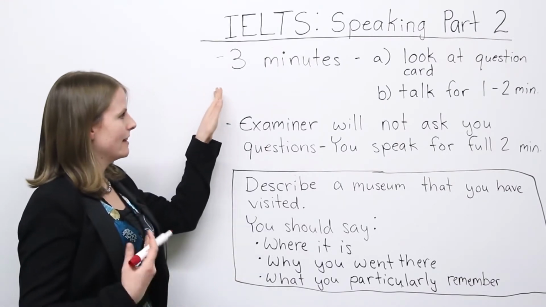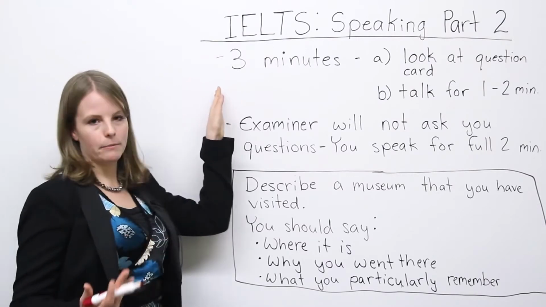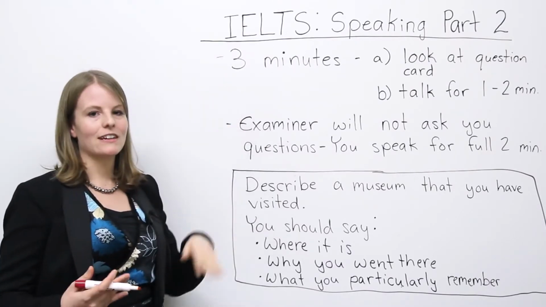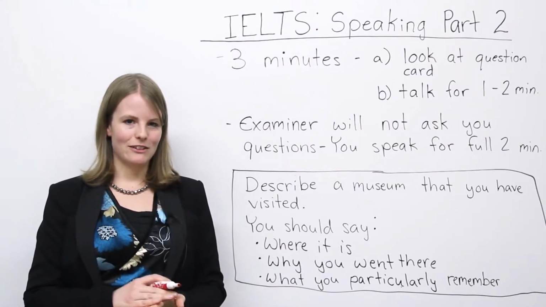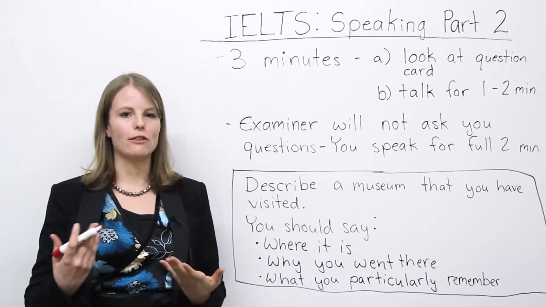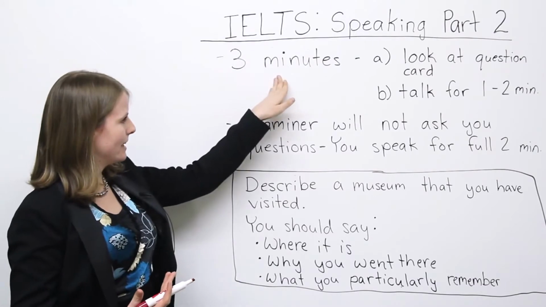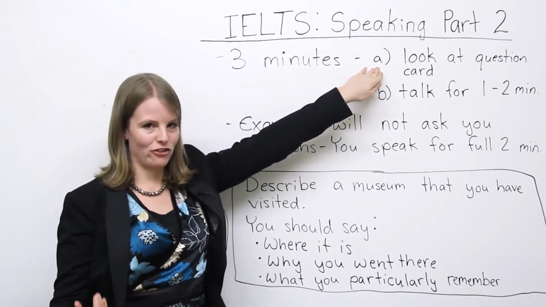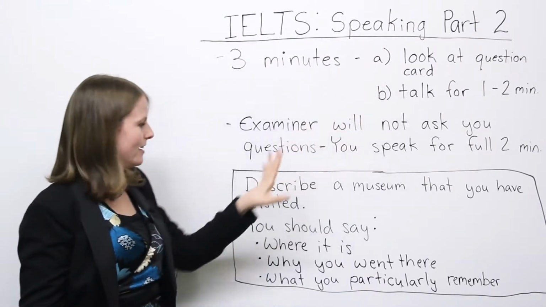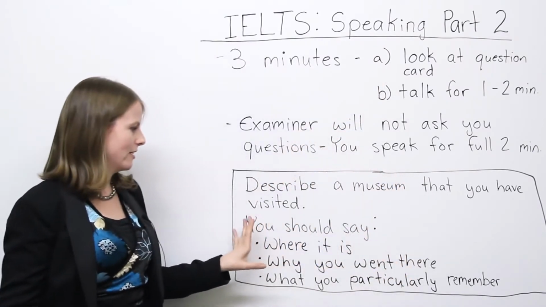So in part 2 of the speaking component of the IELTS, you will be speaking for about 2 minutes. Okay, so this part lasts for about 3 minutes. So you have 3 minutes. The first minute, you will be handed a question card. Okay, so here is an example of a question card.